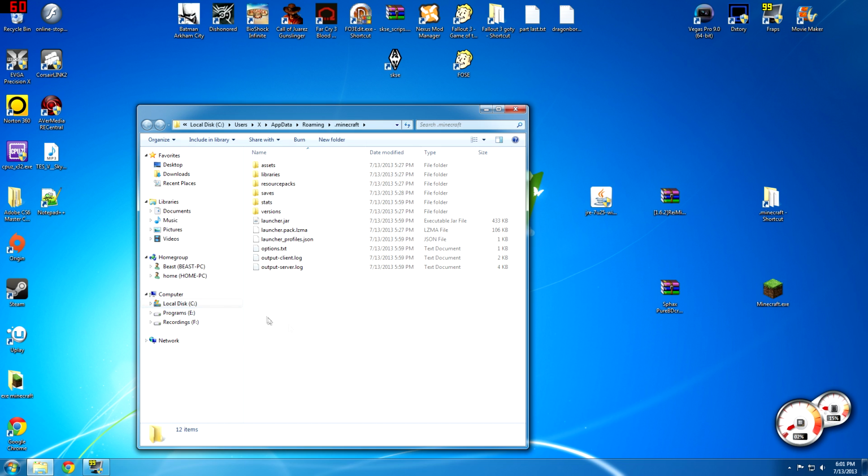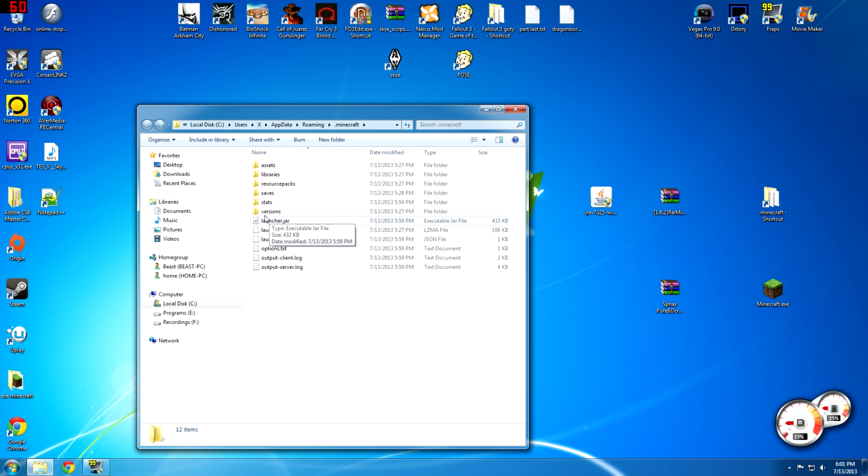Instead of having to go run and type in appdata, I do it for these custom zombie maps. Anything where you have to go into your appdata files or roaming files that's not easily chosen by your drop downs, just make shortcuts to that exact spot. Real simple. All right, so let's get to the mods.